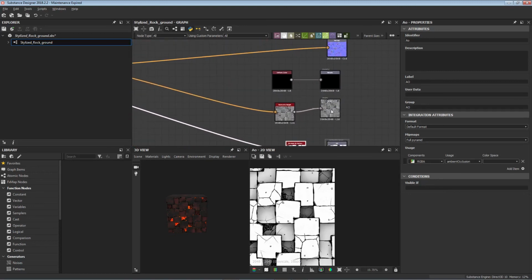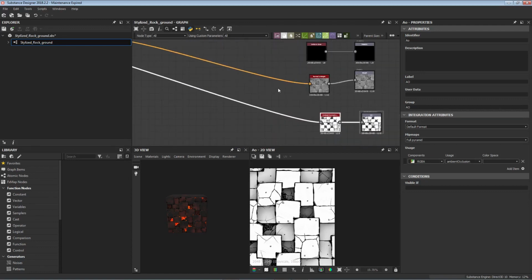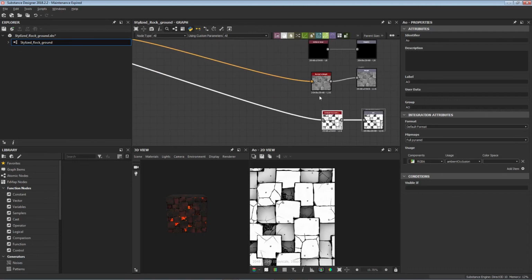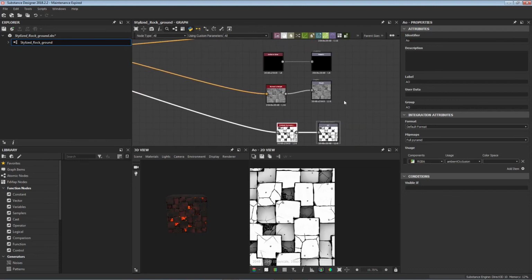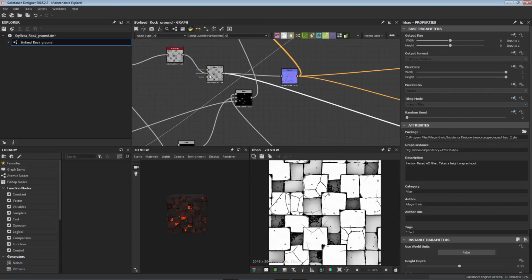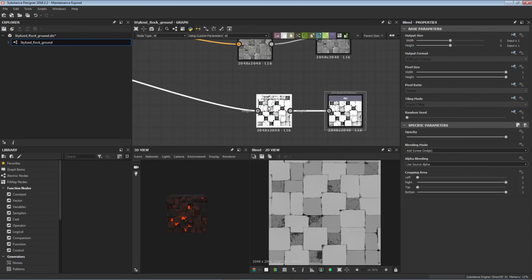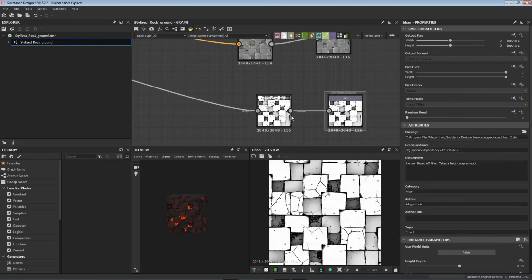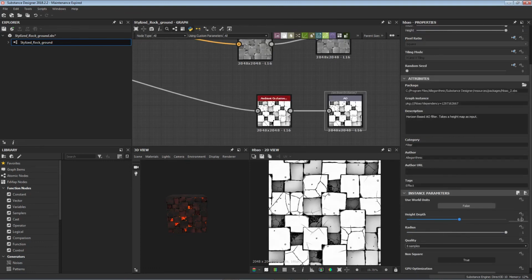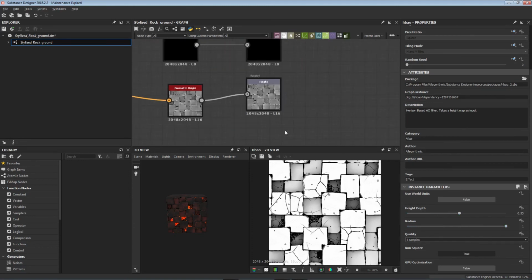And then we do have the height map though, which is just the normal to height thing. You just plug the normal map into the normal to height node, and then you plug it to the height. And same goes for the ambient occlusion, except you just grab the blend node just before the normal map and plug it into the ambient occlusion. And then you can change just a few details here, and yeah, then you should be good.